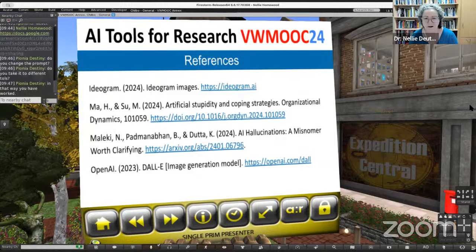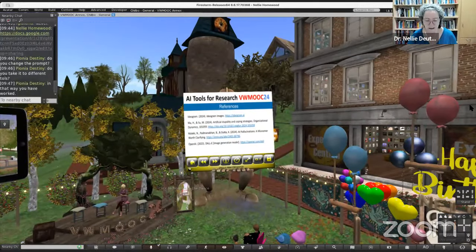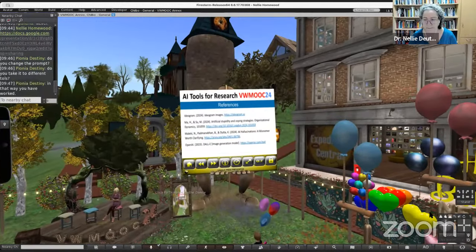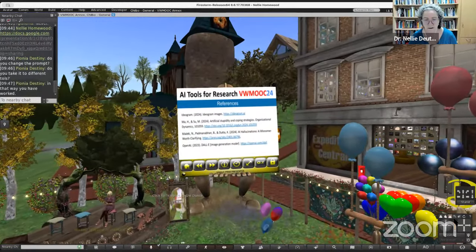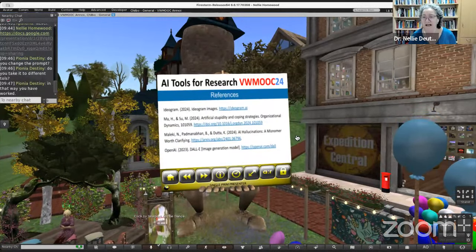And of course, there's an article from 2024. I found these articles using Consensus mostly on hallucinations, AI hallucinations, misnomer worth clarifying. And as I said, I also use DALL-E on OpenAI, and I use that. Oh, by the way, DALL-E is also a GPT now.